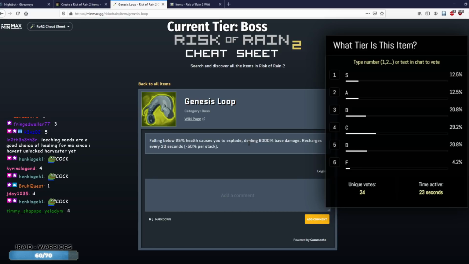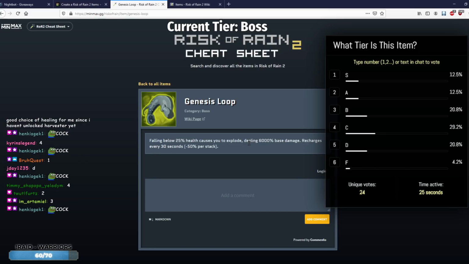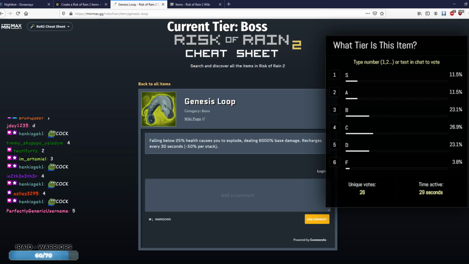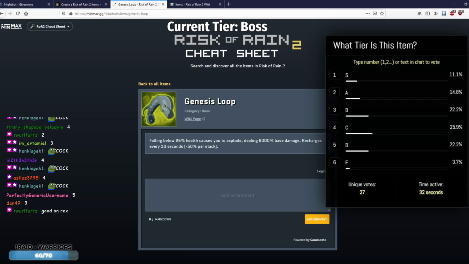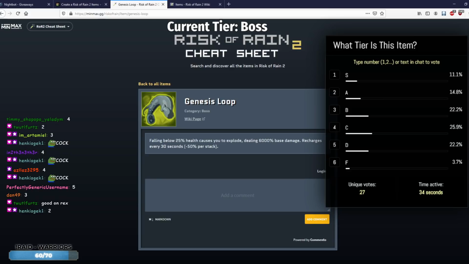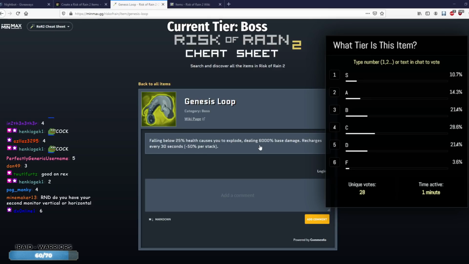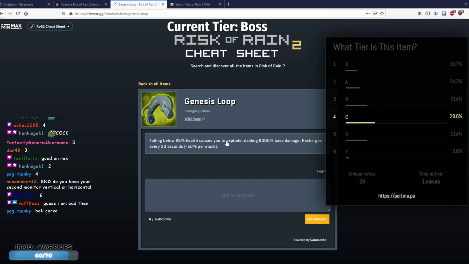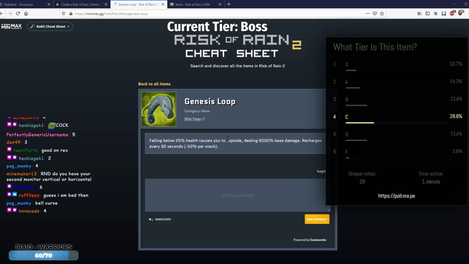And while the damage is a lot, imagine being below 25% health. F tier, because I never get hit. If anyone here puts it above F tier, you get hit. You bad. Do you have your second monitor vertical or horizontal? I have mine diagonal. Get wrecked, vertical gamers.